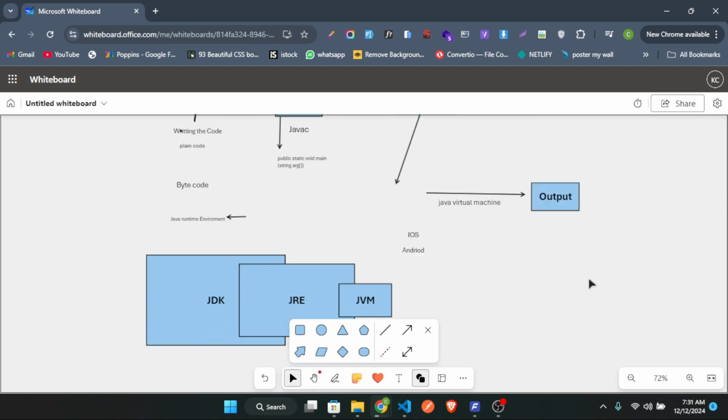The JDK is the one having all the tools or kits that we need. Inside the JDK we find these two, the JRE and the JVM. The JRE is the Java Runtime Environment, and the JVM is our Java Virtual Machine which executes our tasks. And the JRE is the one responsible for running our Java code.